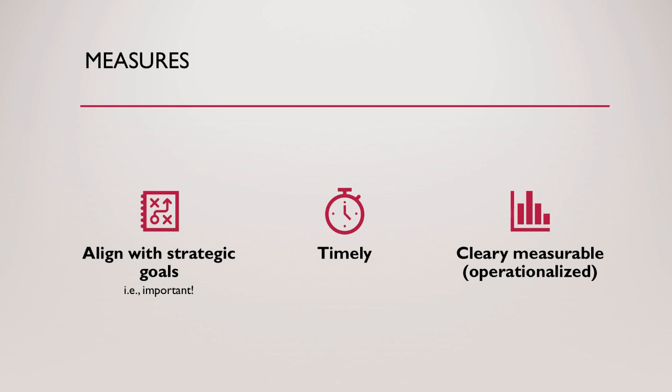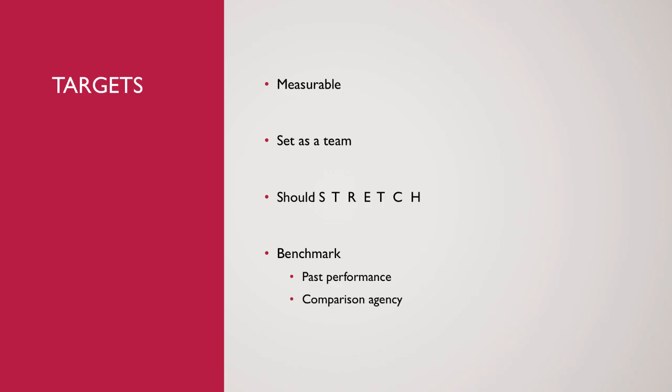So measures should be important. They should be timely, time-bound, and the reports of the measures should be timely so we can use that information. And then they should be clearly measurable. Now moving from our measures to our targets. Our targets are how much. Our measure was the what. So we used our logistics department and productivity, and then we defined productivity as average time to restock a unit, an ambulance. Now we're moving to this target. This is how much.